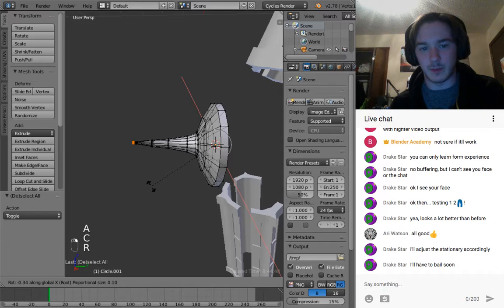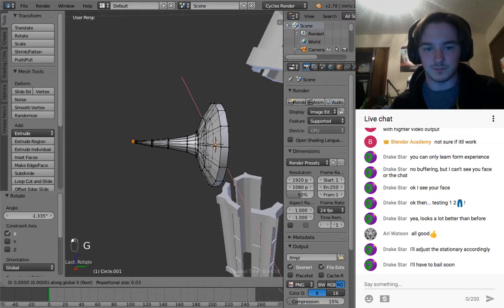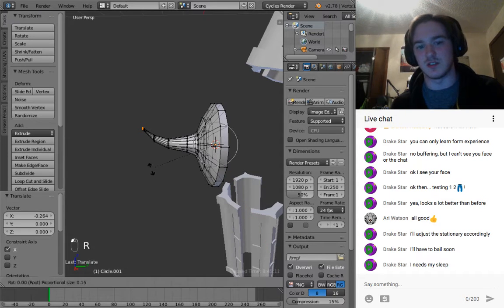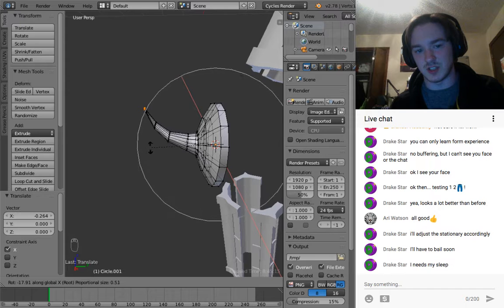So what I'm trying to do right here is get this curved nicely, which is also not the easiest thing to do ever. Yeah, the best way for me to do this is to do it in multiple sets of rotations.